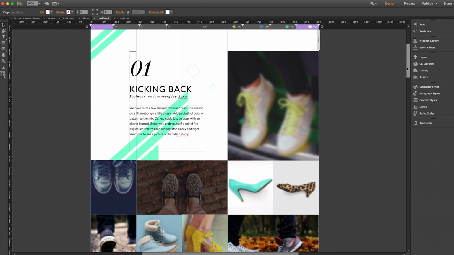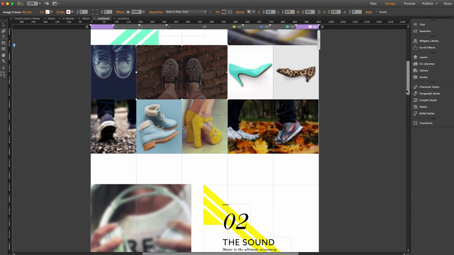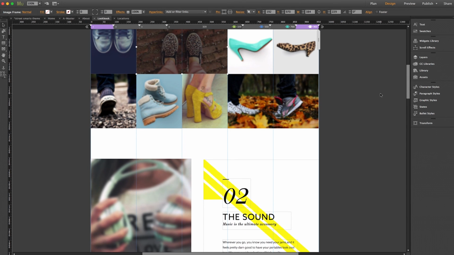And then down here again, we have more placed images with the same setup. All of these set to responsive width and height, and they're all sized to meet the page boundaries. So it's a really cool setup, and as you can see, with the right responsive settings, you can have your content be really engaging and literally look just right on any browser size that it could be viewed on. So I think that's about it, guys.